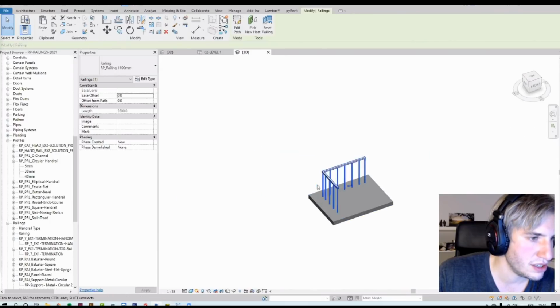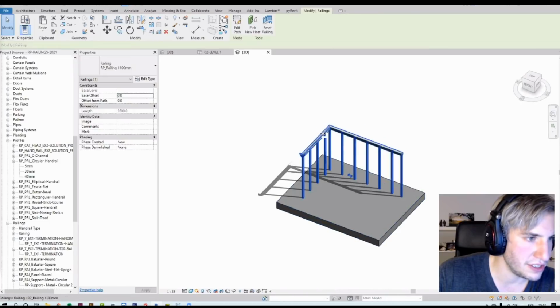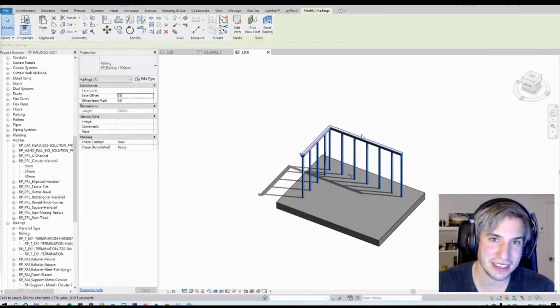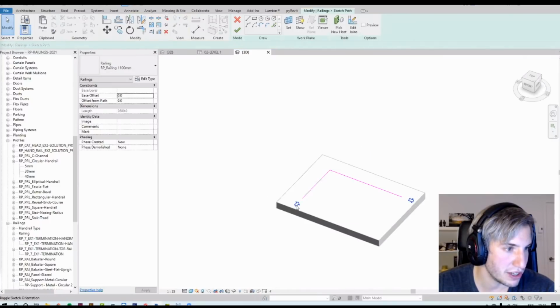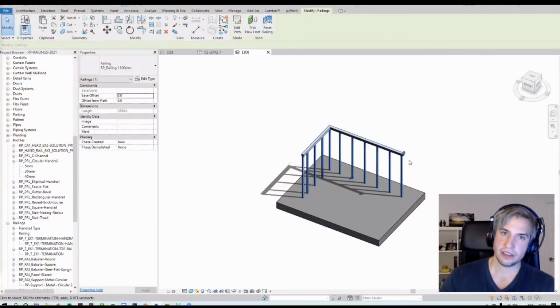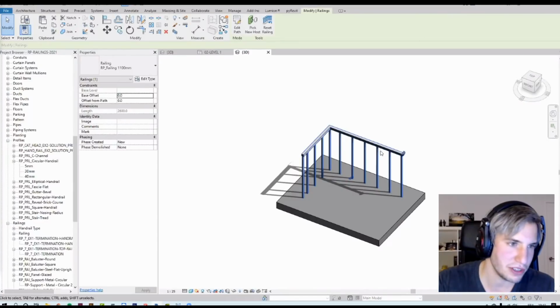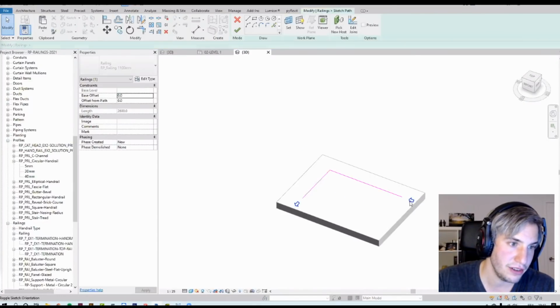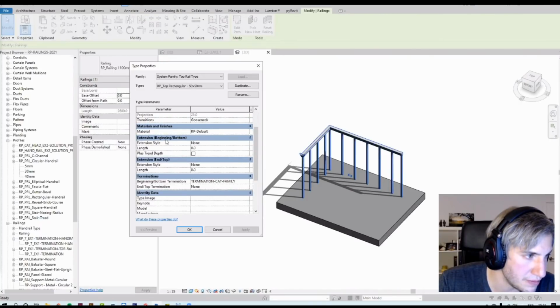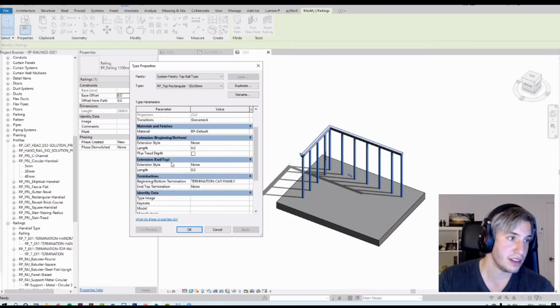There we go. Okay, so this is a railing hosted on the floor. So Revit doesn't really know where the beginning of the handrail is because it's not a stair. Then it should be working like this. So if I flip the arrows, that's right. Yeah, that makes sense. So on the stairs, it's going to be really flipped, but in this case, you can switch what is considered the beginning and end, which works for terminations, but also for the extension, which can be set to beginning and bottom. So let's say I set an end extension, but floor, let's say 200.